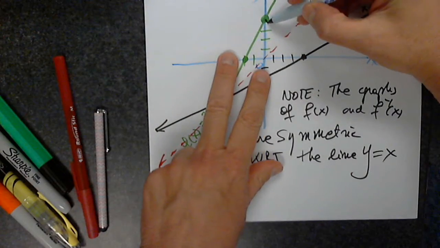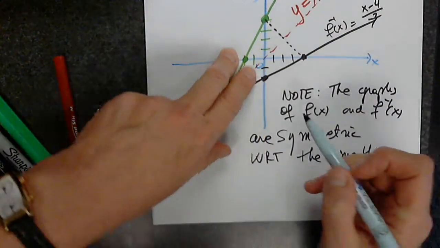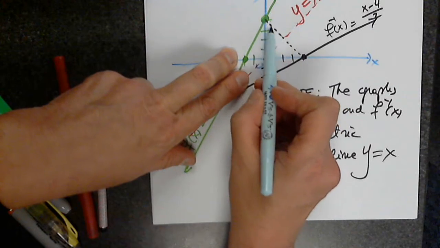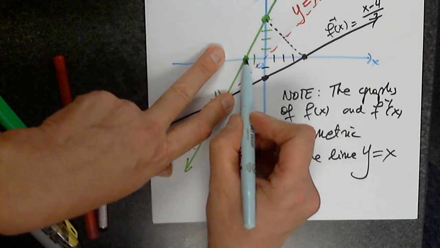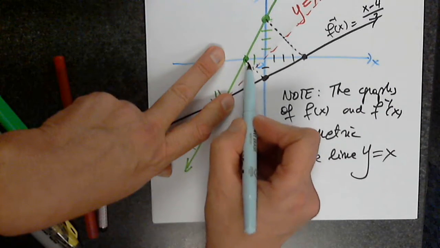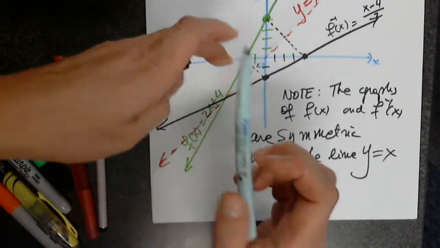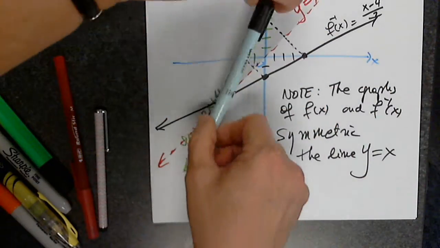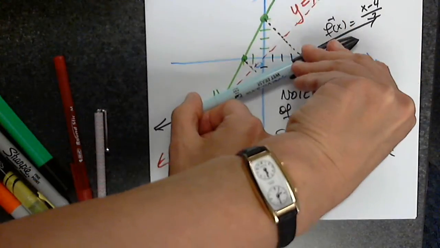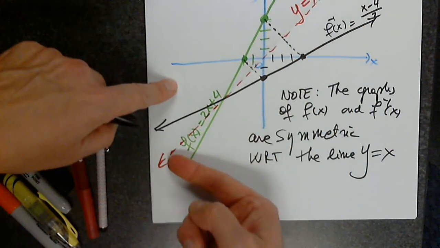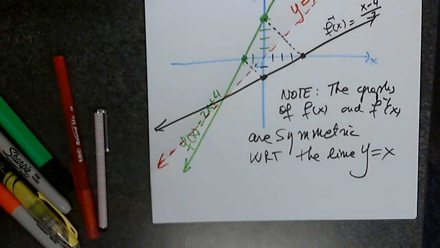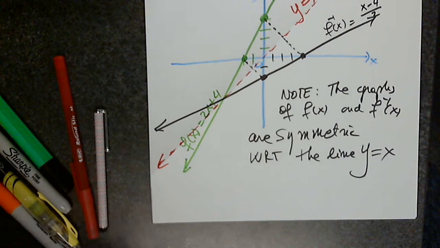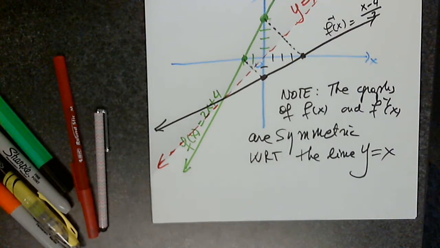He was really saying this, that this piece must equal this piece. This piece must equal this piece. So it's a reflection. So this gets reflected. Like this would be a mirror. So it's reflected with respect to y equals x. Very good. Any questions? Let's find the inverse for other functions.